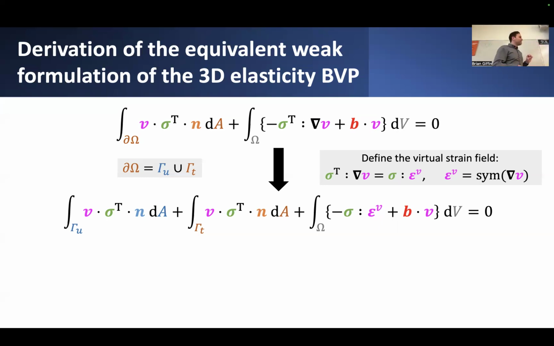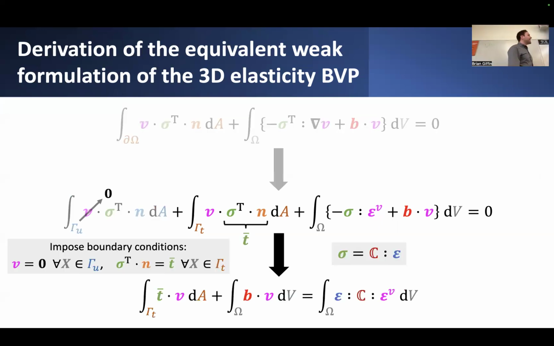And this second term should also make things simpler by noting that everywhere on gamma t, where we're prescribing the value of traction, we can directly state that this term, sigma transpose dotted with the exterior normal vector on the boundary of this domain, should be directly equal to the traction vector which we've prescribed on the boundary. So in other words, we take whatever external traction boundary conditions and plug them directly into this resulting expression for the weak formulation. And wherever we have displacement boundary conditions, we can just get rid of this whole term.